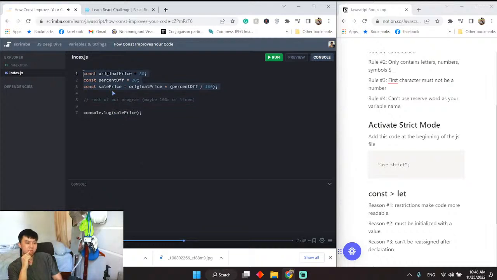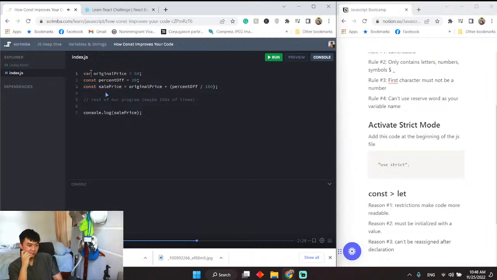And that is the calculated sale price. The sale price that's calculated here and put in the sale price variable, that's exactly what's going to get returned. And we know this because sale price is a const variable that can't be reassigned, can't be changed in any way before it reaches the end.